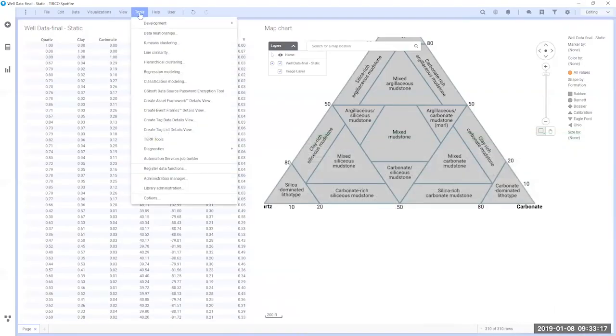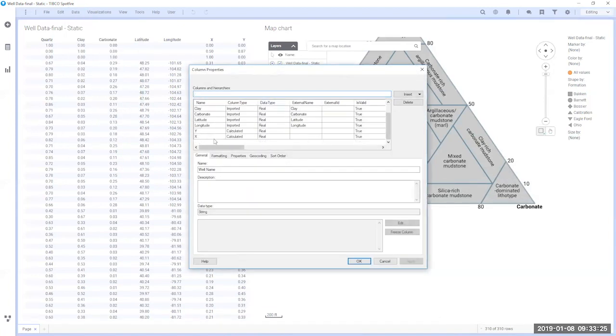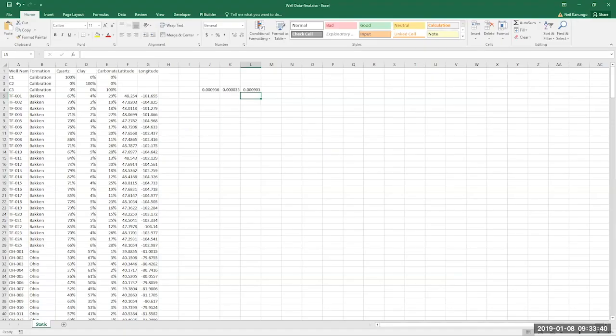So on my X values, I'm going to go back to my calculated column. And I'm going to multiply this whole thing by that value I just calculated, this proportion, so 0.000903.